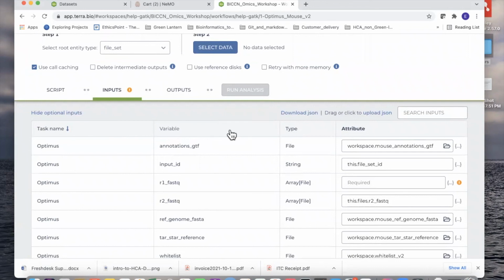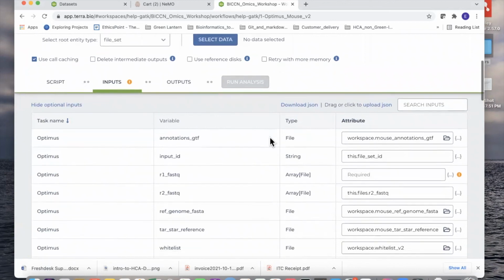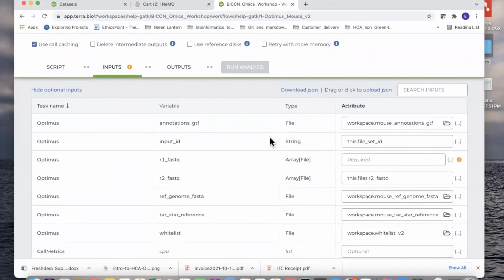And it's also been validated to use V2 or V3 chemistry, as well as single cell or single nucleus data sets. So I just wanted to talk a little bit about what inputs you might want to change in order to configure this workflow. And then I'll show you some documentation on the dashboard that you can go to if you're interested in running this workflow on your own data.